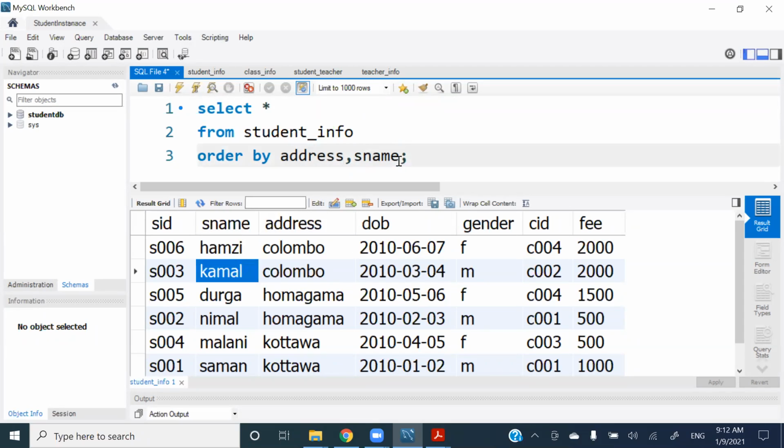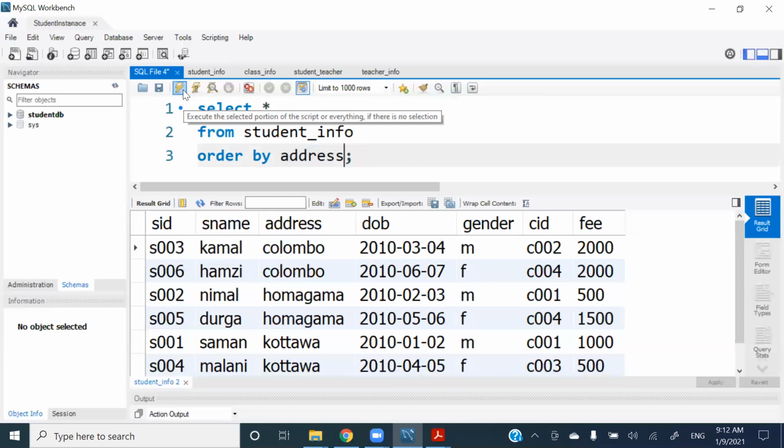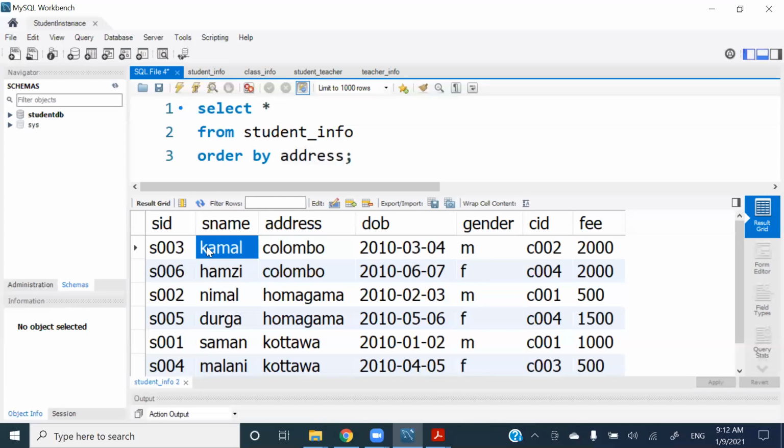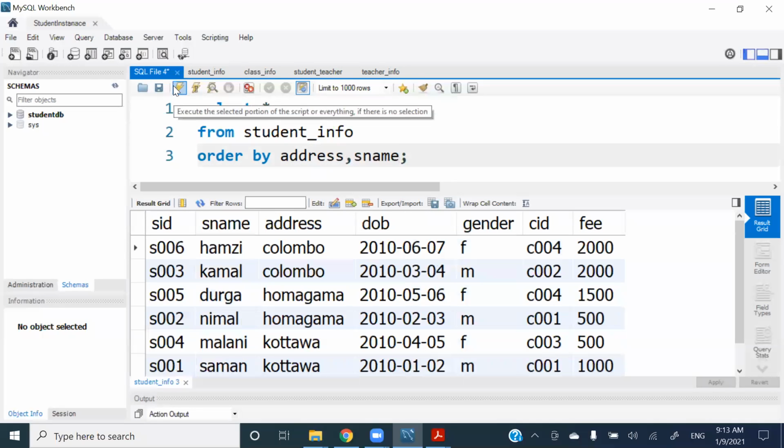In case we don't have the S name, if we just run this, it's going to be the other way around. Kamal, Hamsi, it's not that Hamsi stays at the top. So when we have the S name, we are given the ordering according to the second column as well, right?